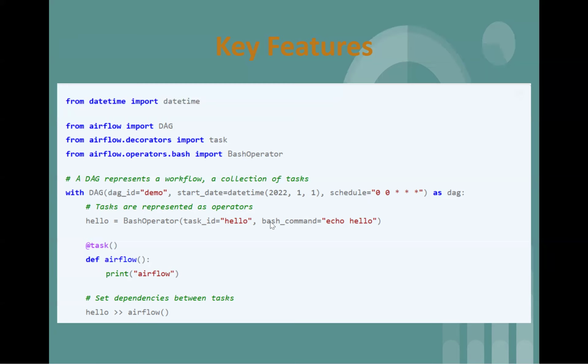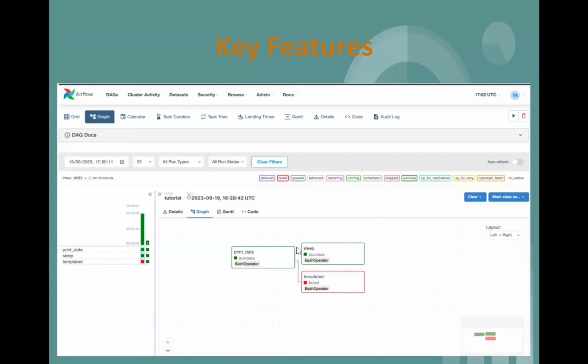Now see. I said Airflow has a rich UI to go through, monitor and execute. So this is how the Airflow UI looks, where you can see all cluster activity, datasets, security, browse, admin, all of that. And then you can see the graph of your DAG. So it looks like this.